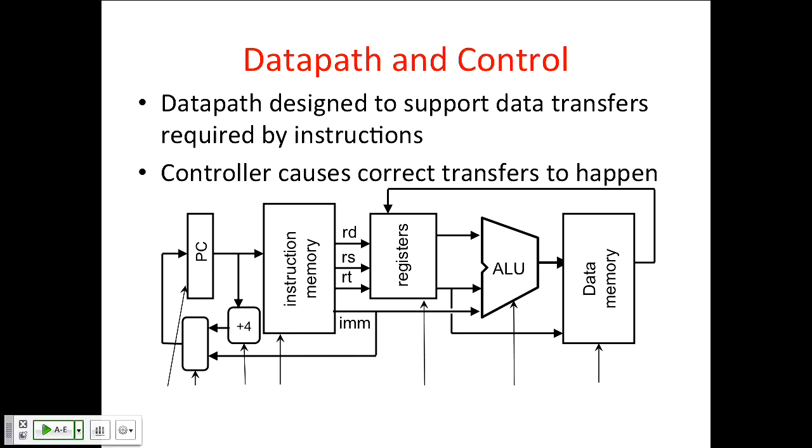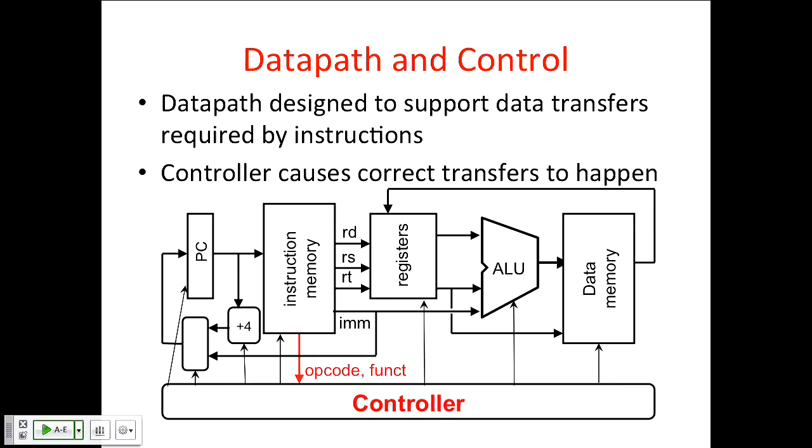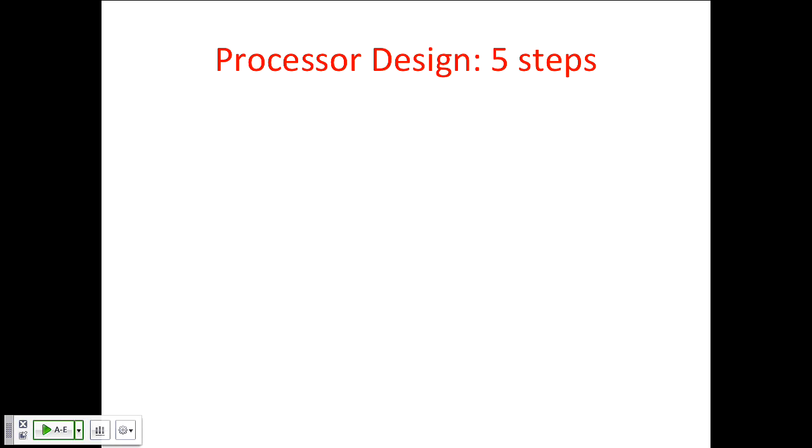The controller's job is to tell the data path what to do when, right? The feedback the controller gets from the data path is what instruction am I doing now? And this controller then, depending on the opcode, sets all these different control lines, most of which go to something like a MUX, to set the data path the right way around to execute the instruction that's required next. Right?